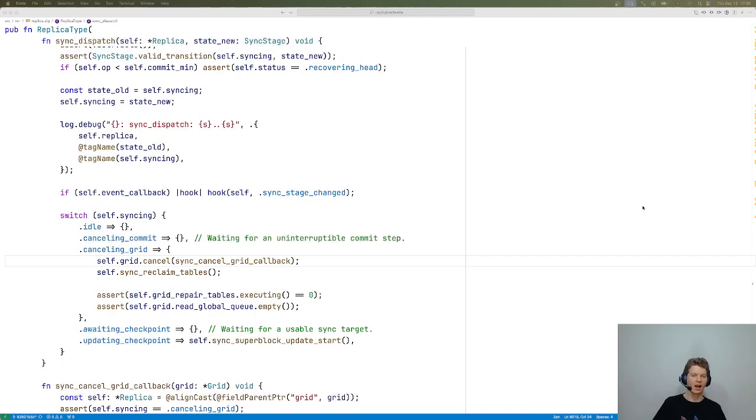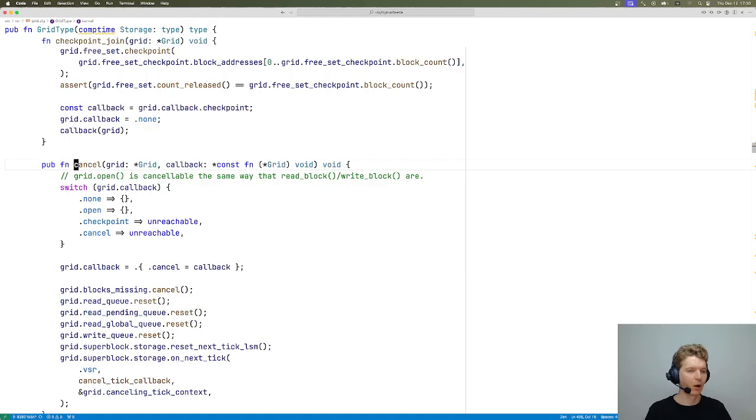So how do we actually do cancellation? And here, I guess we'll go to review more or less the entirety of TigerBeetle. First we look at this grid callback state.